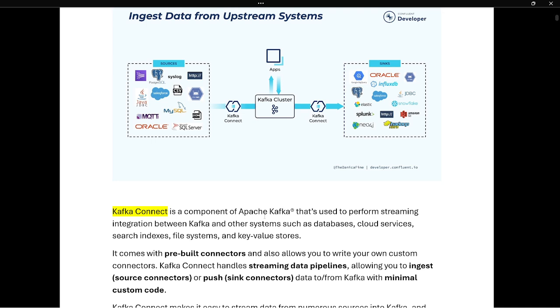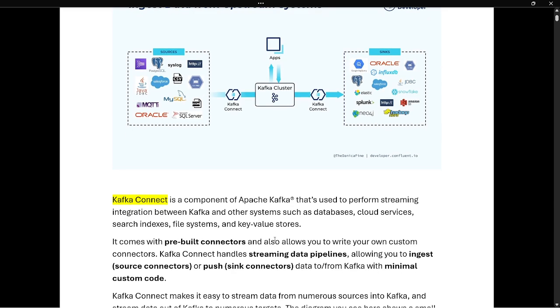Kafka Connect is used to perform streaming integration between Kafka and other systems such as databases, cloud services, indexes, file systems, and key-value stores. Kafka Connect comes with pre-built connectors for MySQL, SQL Server, Oracle and everything. If a connector is not available for your source system, it allows you to write your own custom connectors also.